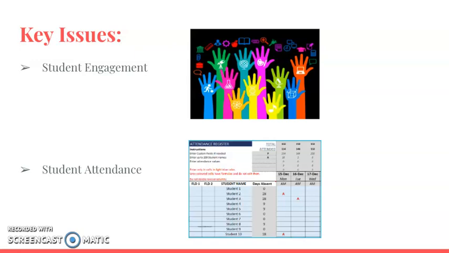Throughout my remote placement, one of the key issues that I came across was student disengagement and student attendance. Zaya Progressorazan states in their piece that due to COVID-19, teachers have needed to be more flexible in the way that they teach in order to accommodate for different learners and the circumstances that different students find themselves in.